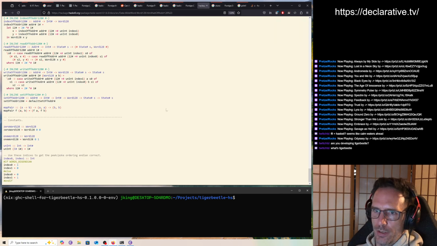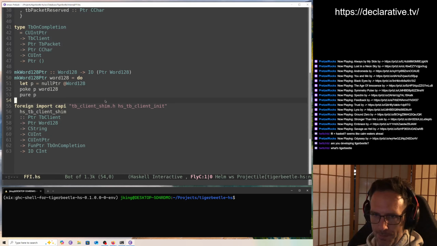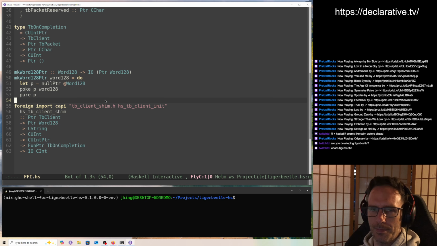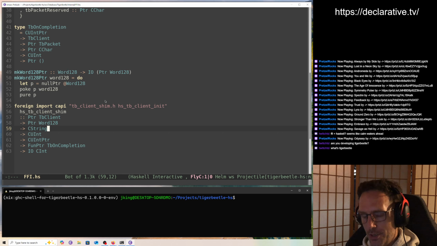The challenge that I'm having wrapping this API that they provide for foreign function clients is that they use GCC extensions for some of the types they use. So I'm learning a bit about Haskell's FFI and how to pass user-defined values in Haskell and marshal them over to the C side and then pack those up into the call that we need to make. So this foreign import call works and compiles our C shim and calls our C shim. That's good at the moment.